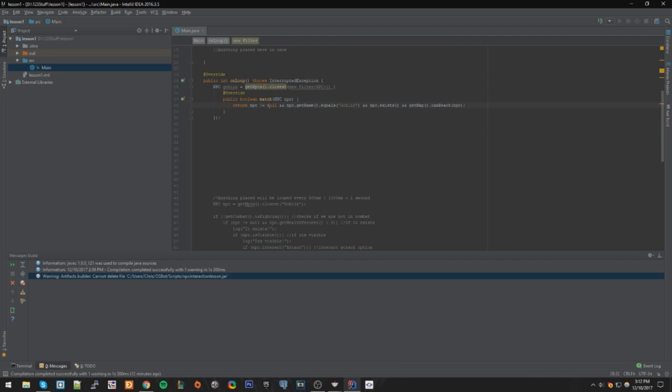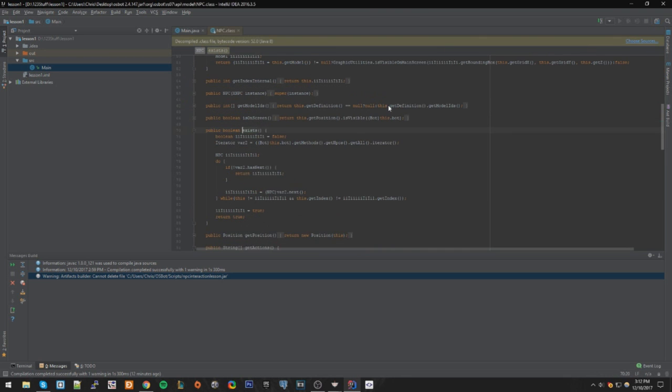So now we check if it exists. We get the name. We want to make sure the name equals goblin, so it'll filter all the NPCs near us. Check if the name, if it exists, has the name goblin. Or actually, if it doesn't equal null, its name. And I wonder what this method does. I don't really use it.